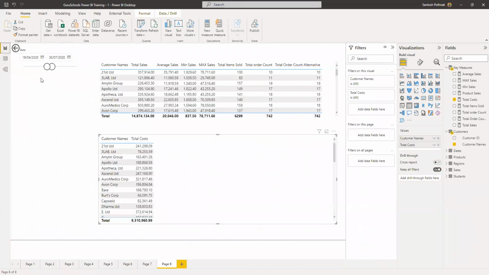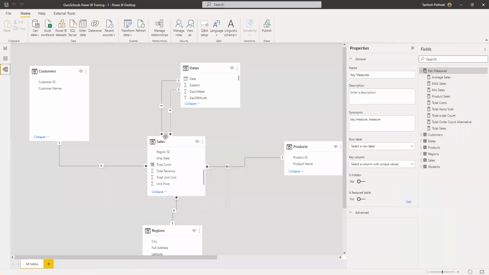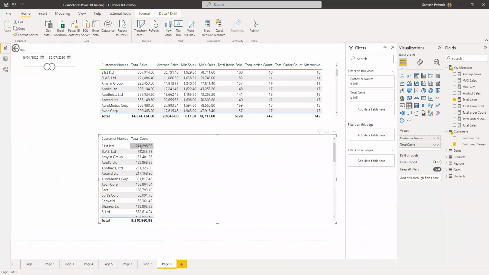Since it's a SUMX, it is going to do the sum based upon the filter, like the date filter range. Maybe you have given a few days or few months of data filter, and as per that it is going to filter the data, and as per the customer name it is going to sum it up and give you. Because it is doing a little longer job than the regular sum.